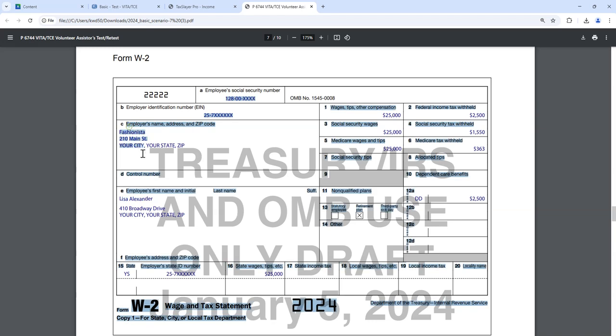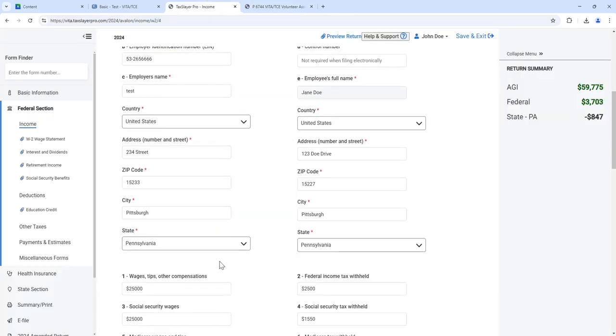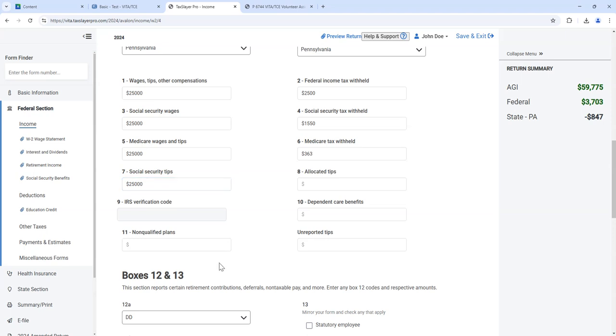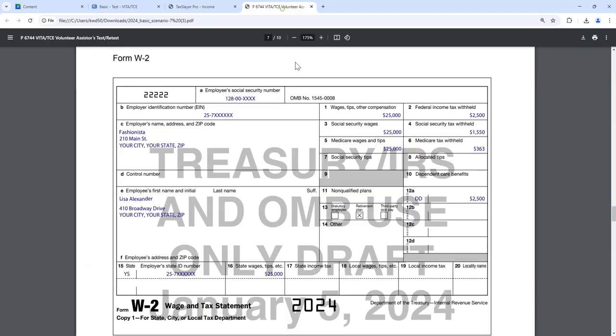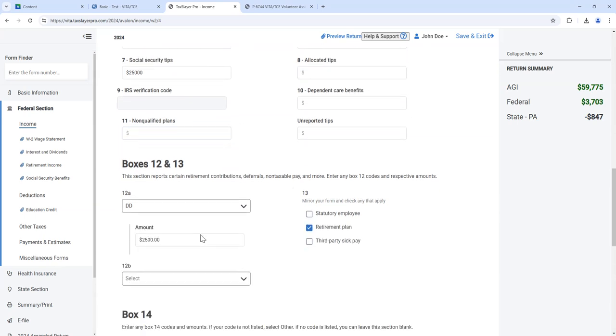Technically, you would copy all of this, like the employer's number on there, but you can look at that. The most important thing, right? What do you care about? What do you need for this? Are these boxes, right? This kind of wages and that stuff up there. All of this needs to be entered exactly the same, which I did in here, 25, 25, 25, right? You would enter that. You could pause and see how I did that.